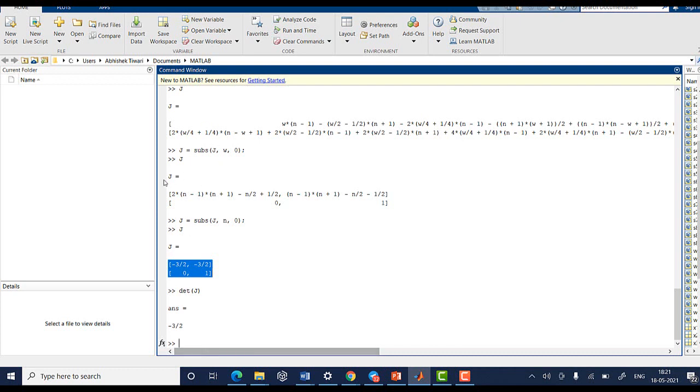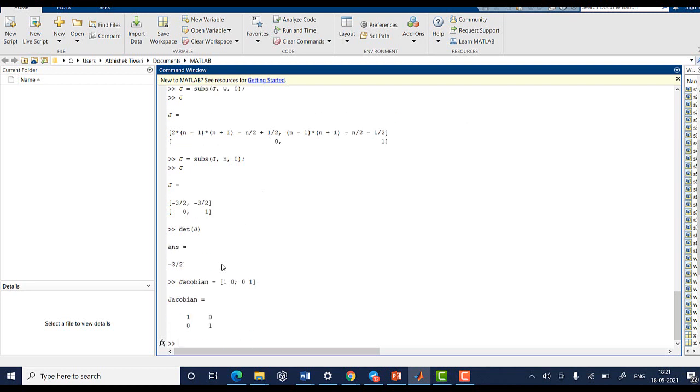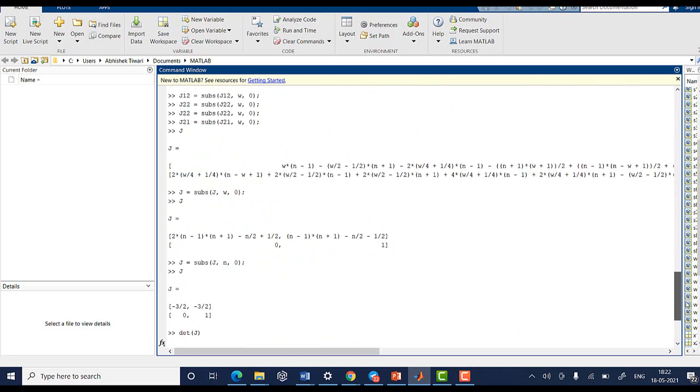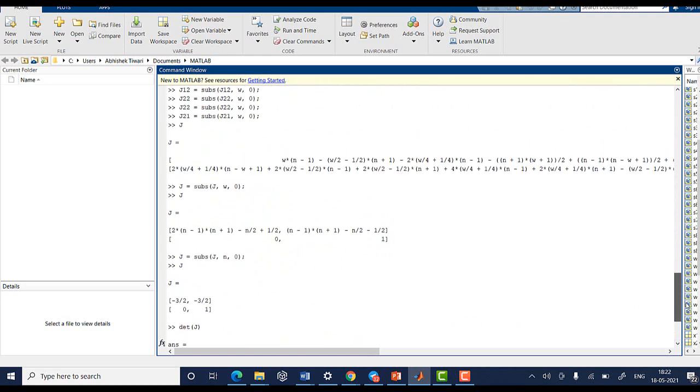Most of you have found the determinant to be 1. So your Jacobian is this. You found this Jacobian. It can happen because it was a lengthy calculation, so you might have made some mistakes. Some of you are getting a lot of zeros, and also in the differentials many of you have made mistakes.